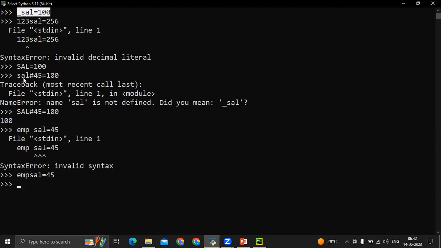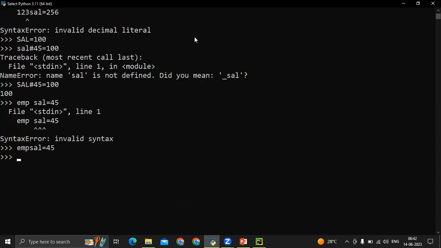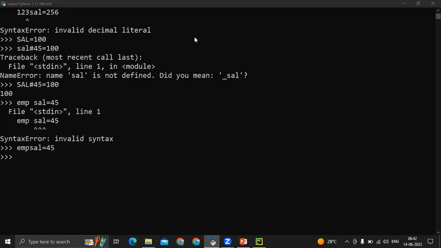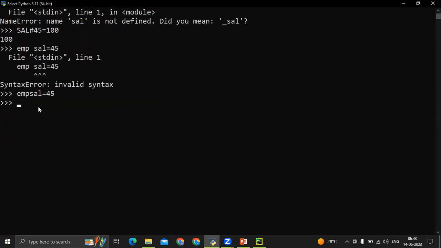See, you are asking the same question. Here we used the capital letters, sal is equal to 100, and after that we used the small letters, so this is case sensitive. Let me show you one more time, that will be easier for you. Students, don't get confused. Why did it accept sal and not Sal? If I write like this, it has accepted sal is equal to 100. Now I'm writing Sal is equal to 100. This is also accepted.